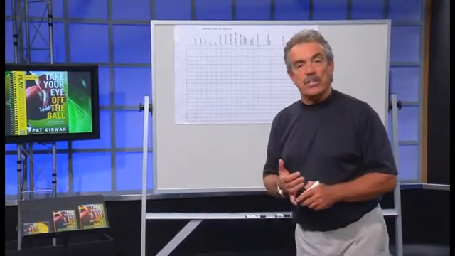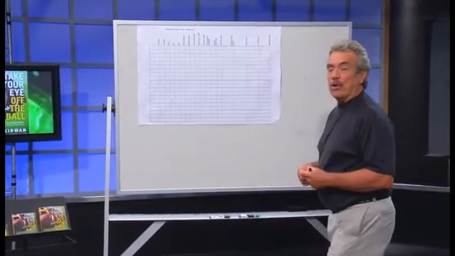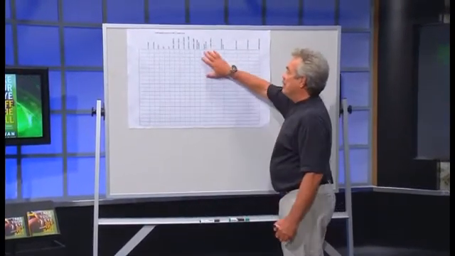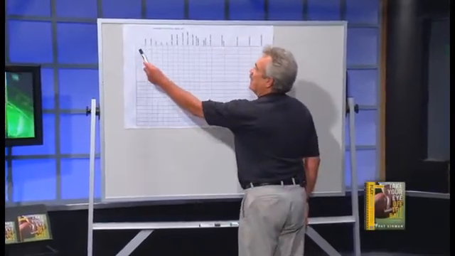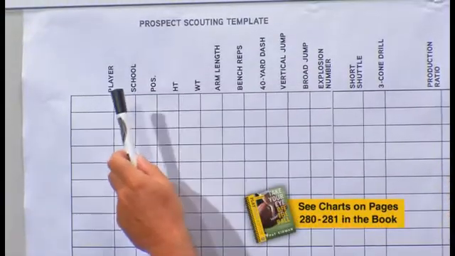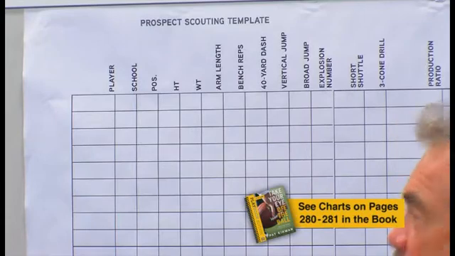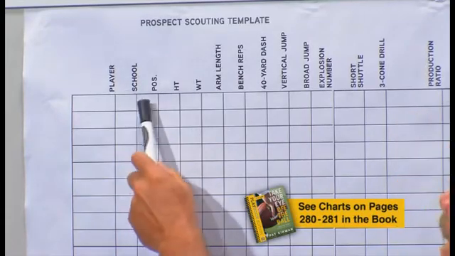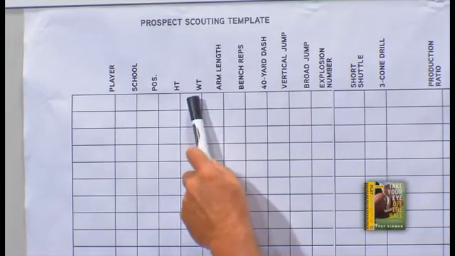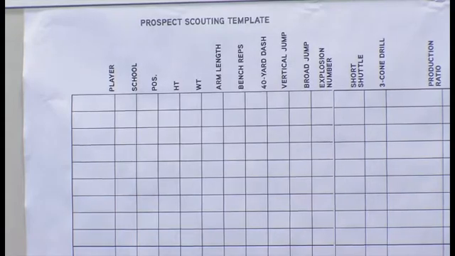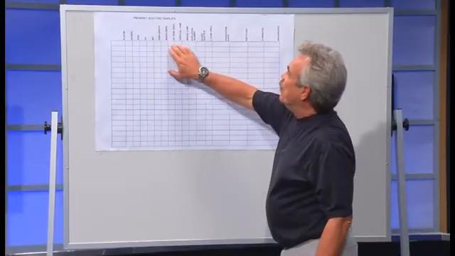I'm going to take you to my own database format, the exact same thing I do to get ready for my radio show as I go to the Senior Bowl, the Combine, and workouts across the country. I have this chart right here. Player's name is in here, his school code, his position, his real position that he plays, and the one I think he's going to play in pro football, his height, his weight, which you can get at NFL.com, the length of his arm. When the Combine results come out, you can fill all these in.